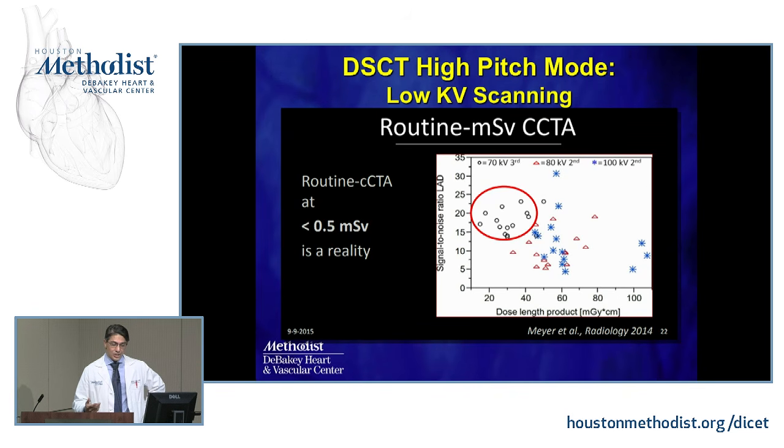This is just a slide showing you that routinely you can do CTAs at less than 0.5 millisieverts. And we're talking diagnostic scans. Even in the cath lab, you still need 2 to 3 millisieverts. So if your average annual radiation dose is 3 millisieverts, with 0.5 millisieverts you have a whole anatomical assessment of your coronary tree. So radiation dose has been really markedly improved with these new scanners.